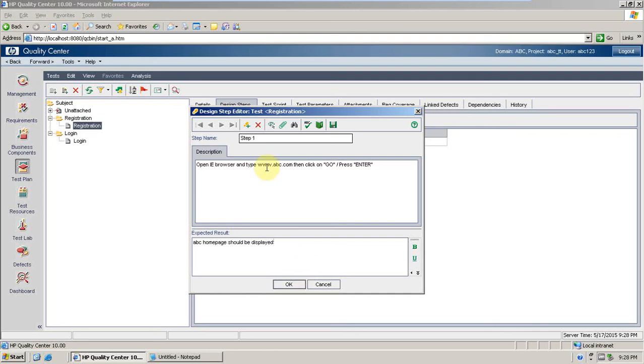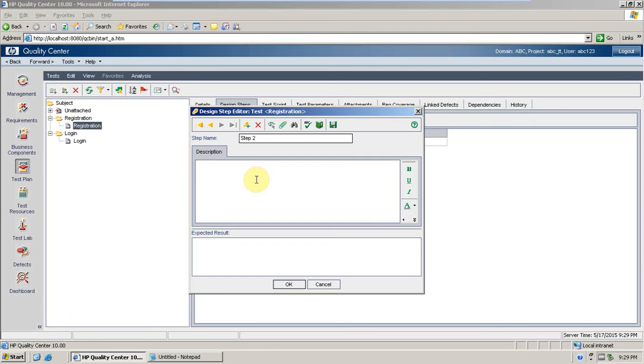Okay, let's go to the second step. Don't click on OK. If you click on OK, this window is going to be closed, and then you have to open it again for step number 2. Don't click on OK. You have to click here for the next step, new step. So it's going to be step number 2. After the home page, obviously there will be a button named registration to go to the registration page, right?